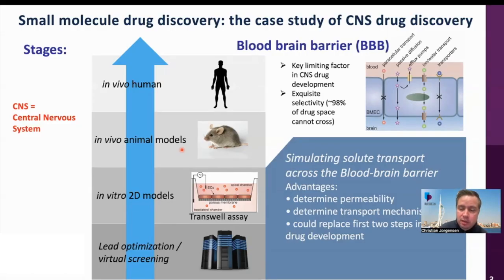This is a very challenging procedure. It is not routine, but it is also very precise compared to, for instance, the 2D models. There are significant advantages to doing this, but it is also more expensive and has its own set of challenges. And we will not cover this in this course. But this then gives you the in vivo data.